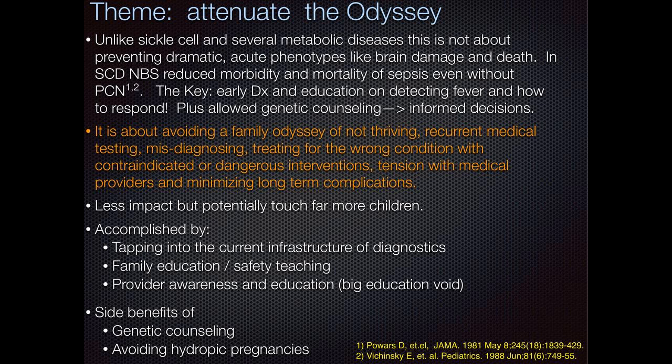To start off, I want to compare the issues of newborn screening for alpha thalassemia with that of sickle cell disease and some of the metabolic diseases. Unlike sickle cell and the metabolic diseases, in alpha thal, it's not about preventing a dramatic acute phenotype like brain damage and death.